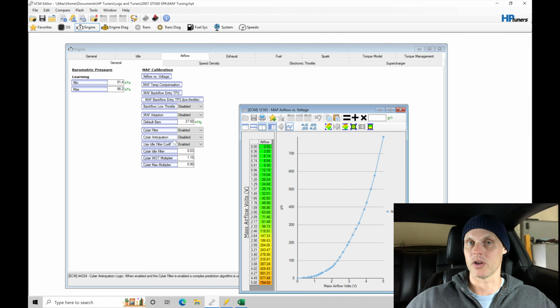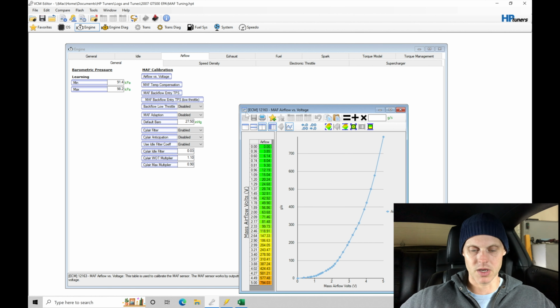Now another thing I want to talk about real quick: if you have a 3-valve mod motor, comparing it to a GT500, one of the differences in looking at the calibration is that we don't have a load with math failed table that we have to calibrate for a GT500. That's something you would have to do on a 3-valve. So after you've dialed in your math curve, after you've dialed your speed density in, after you have a solid load calculation, you would have to go repopulate that load with math failed table to put the proper load indexing in that table based on the recalibration of your airflow models. So that's another step you'd have to take.